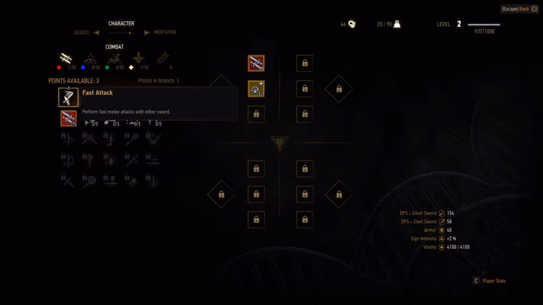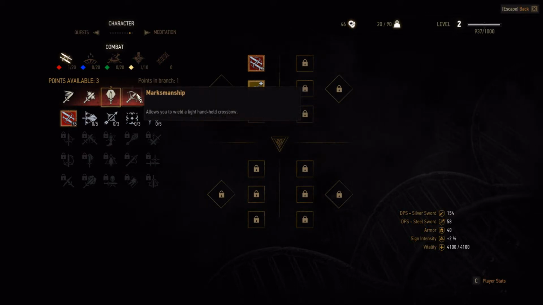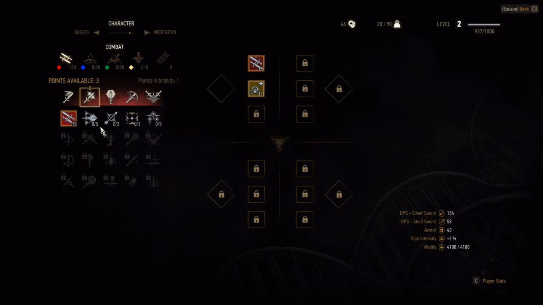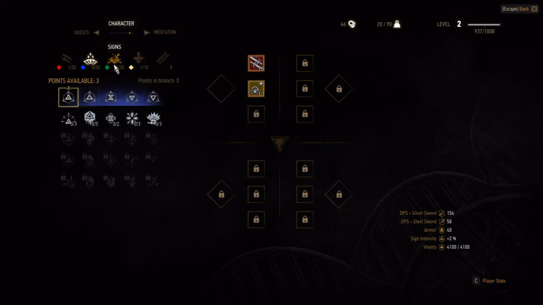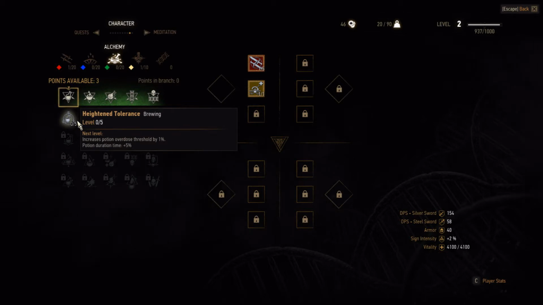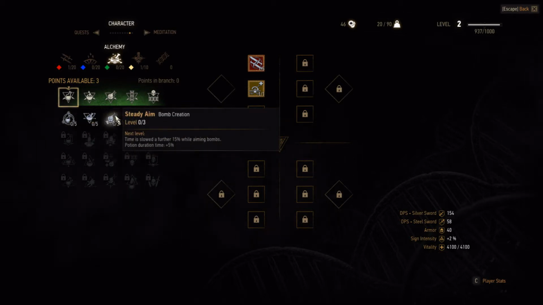We can perform fast attacks with either melee sword. I think these are the abilities we do have. Yeah, okay, those are the points we do have. We just put them in here. That's what I meant! Alchemy. We should start learning how to do this stuff.